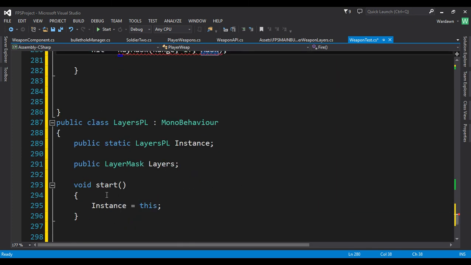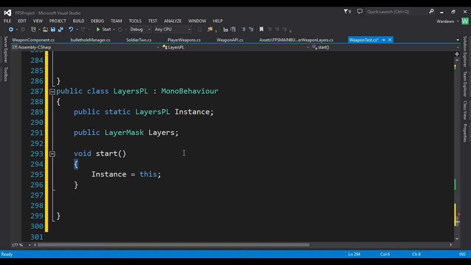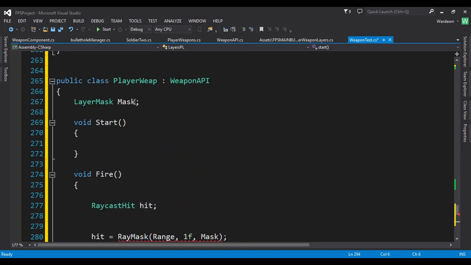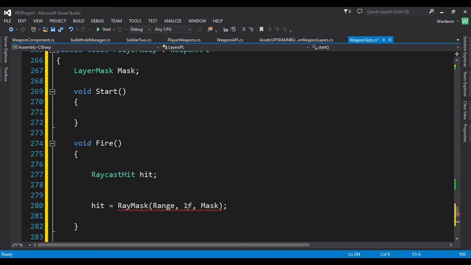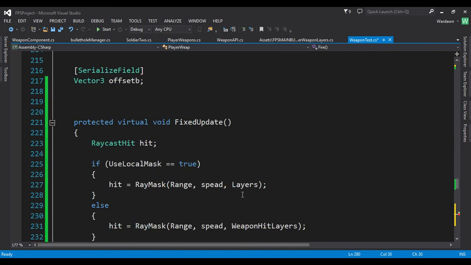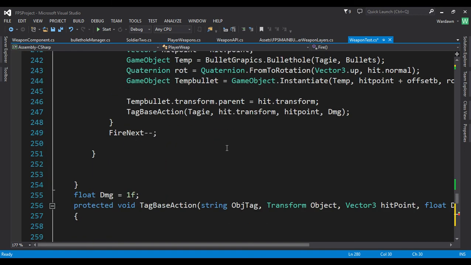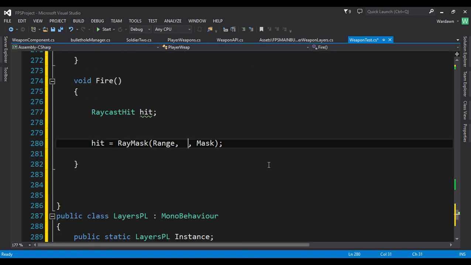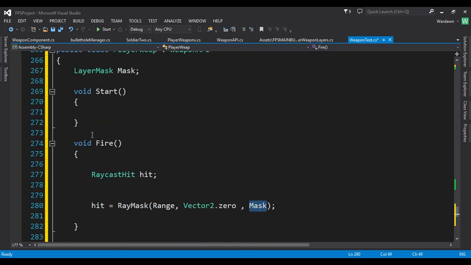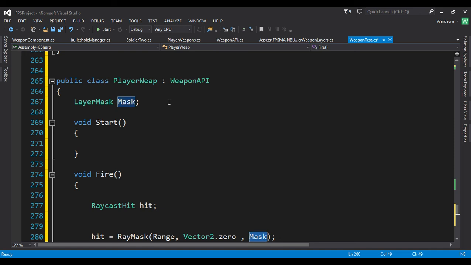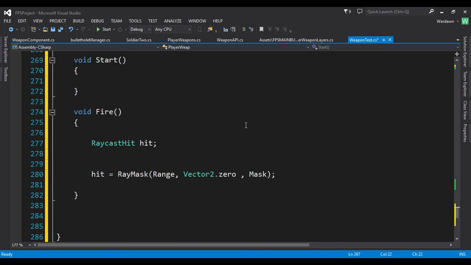But look, in the start, how are we going to get this stuff? You're going to probably be like, well, what we can do... Oh, wait. Is that not speed? Oh, it's a vector 2. Oh, my bad. Vector 2 dot 0. Okay, so now we got the mask here. Well, every time we fire, you're like, why are we using this one? We could just get rid of this one, right? Okay, yeah, we'll get rid of this one.